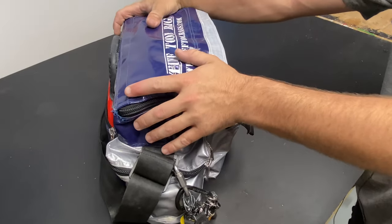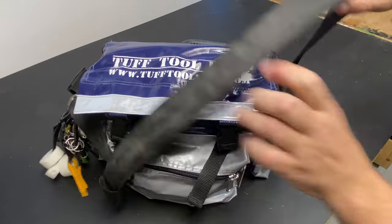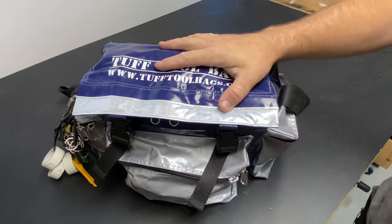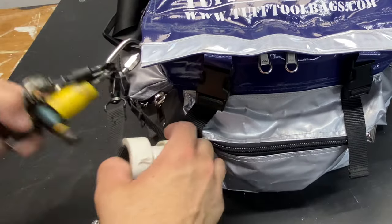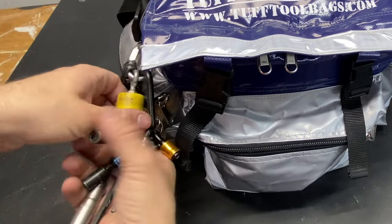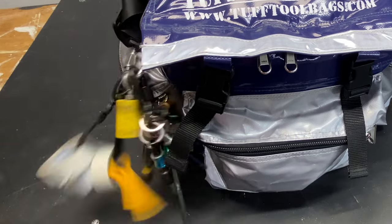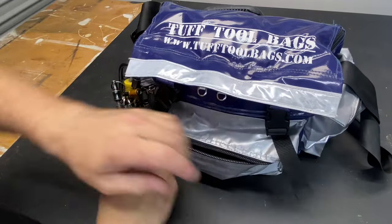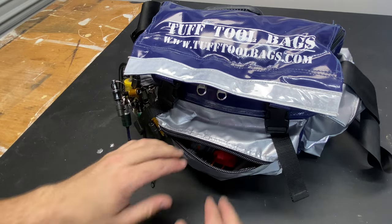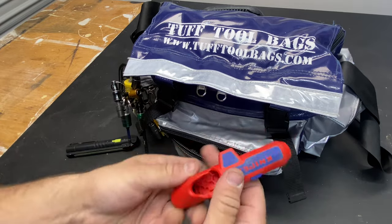There you go — she's pretty full but holds together very nicely. I even had to do a kilometer walk up a hill the other day and it wasn't too bad at all. The shoulder strap has padding in it and it was quite comfortable. The bag held everything together nicely. On the side I've thrown a magnet tape and a data stripper.